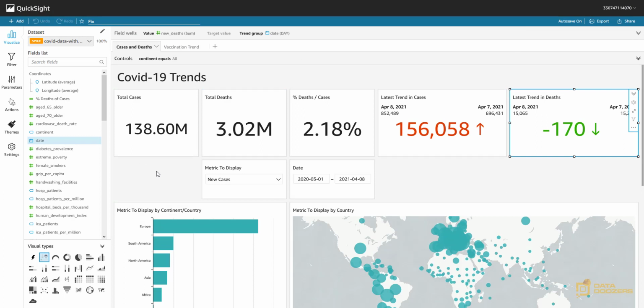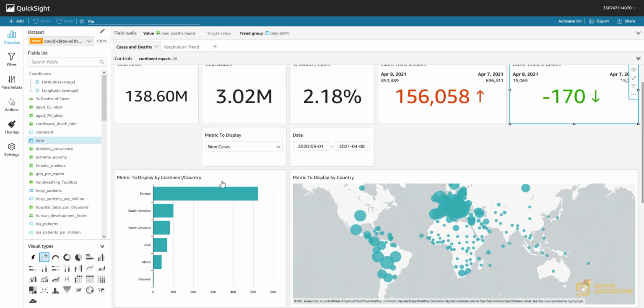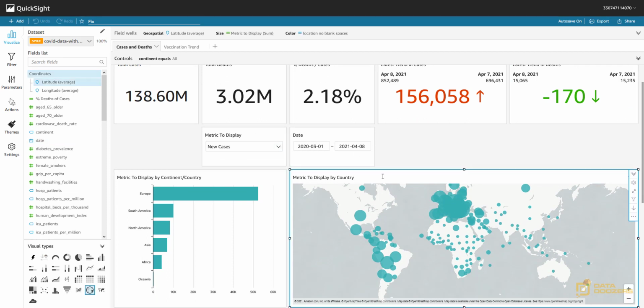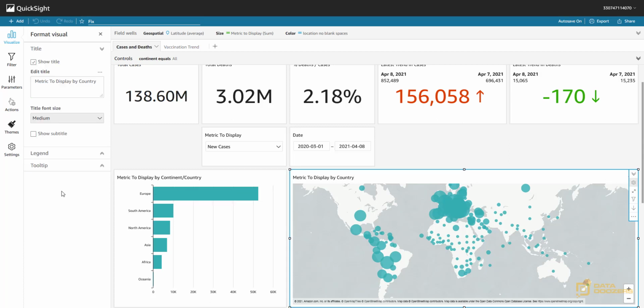And here, let's try to fix the titles first, which is the easiest part. If we select one of our visuals, then if we come here to these settings, we have the title, metric to display by country, which is what is being shown there. This is fixed, it's not going to change, but we can very easily do that because instead of metric to display, we can add, in these three dots here, the parameter that we have to hold the values in the dropdown. And in this case it is metric selection.